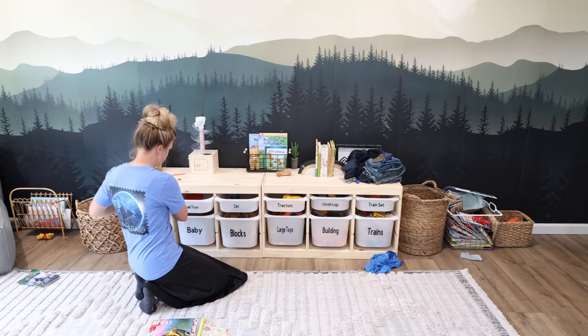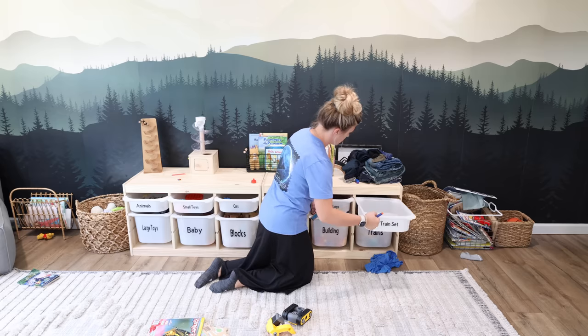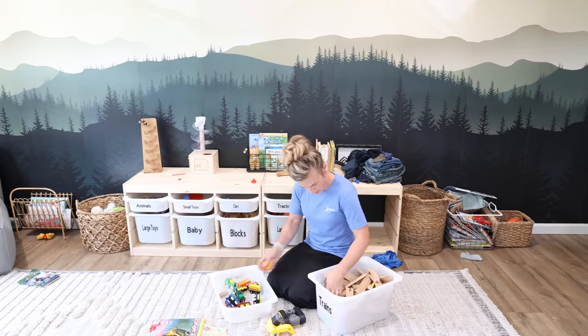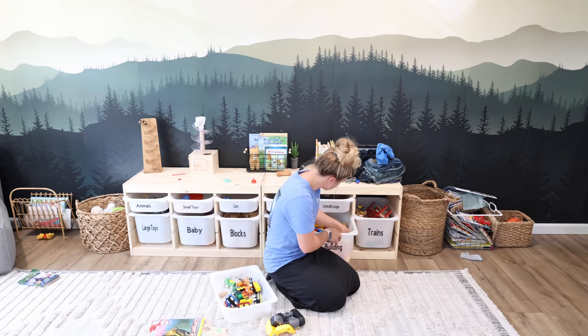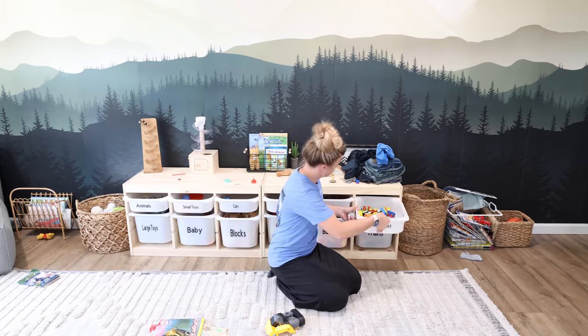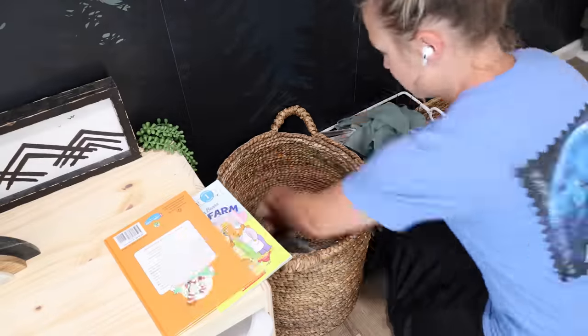Okay, so now I'm cleaning the boys' bedroom, and they do tidy up their room every day, whether that's before they go outside to play or before they go to bed in the evening, or if they want to watch a movie in the evening, their room has to be clean first. But they usually do a good job at cleaning it up at least once a day and making their beds.